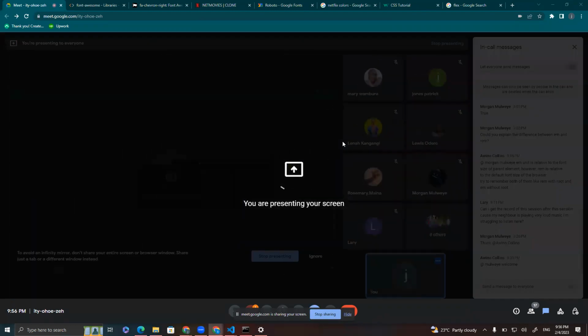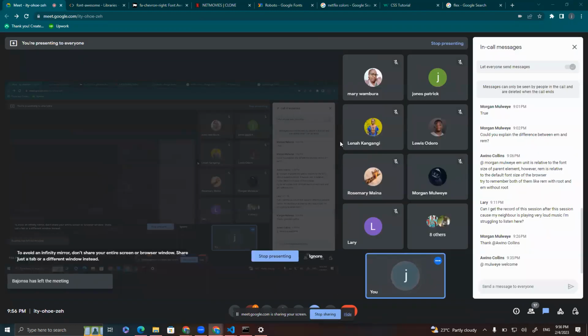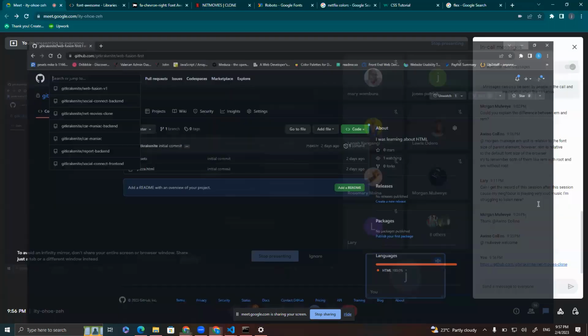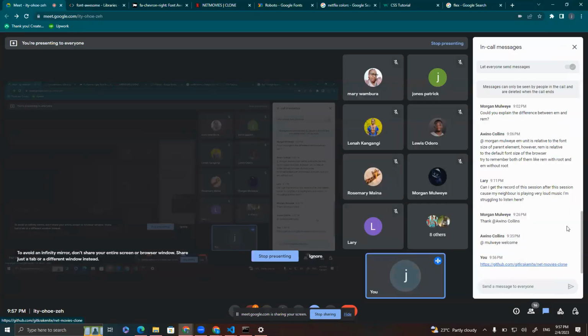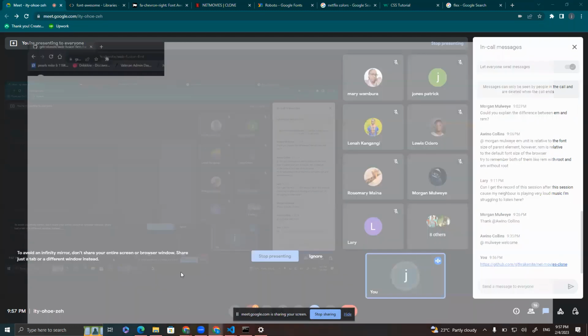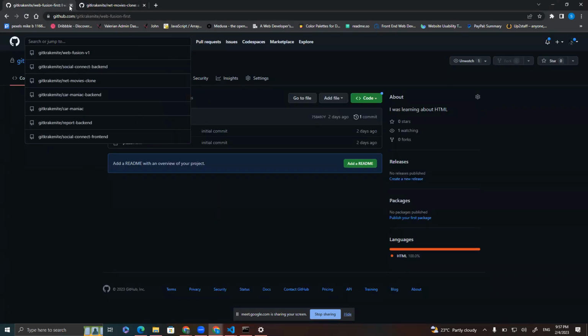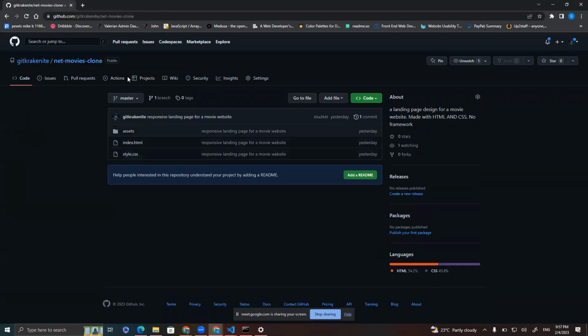Okay, so probably you're wondering, even if you send the link, how do I make it work? I'm going to send it again for the sake of it. I'm going to go to my GitHub right now. If I took this link, copied the link address, went to my normal browser, pasted that link and searched, I'll see my code over here. This is what you get when you click on that link.